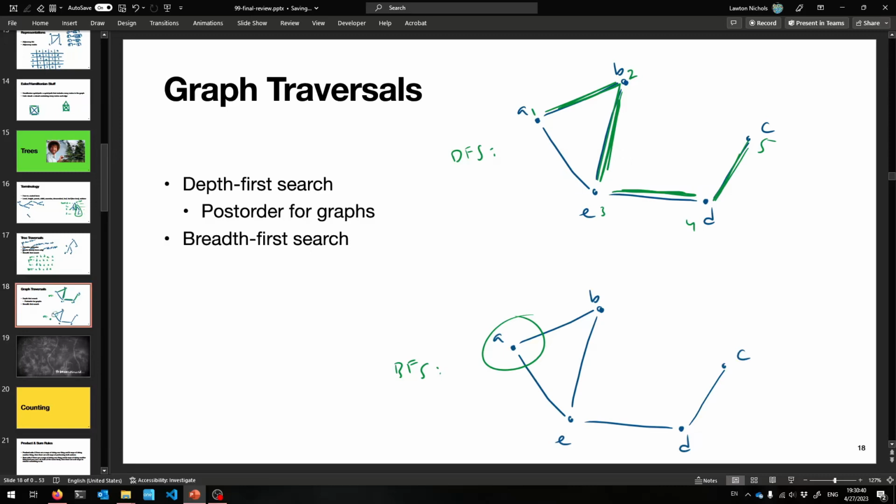Again, let's pretend that we're starting our breadth first search from A. I visited A first, and then follow these edges and push those to a queue. So it pushes the fact that it found B, it pushes B to the queue, and then it also follows this edge to E, because E is also unvisited, and it pushes that to the queue as well. And now B is at the front of the queue. That's the second thing that I visit. I'm going to push all the edges to things that I haven't seen yet, but we've seen B and E, so we're good. And now E's on the top of the queue. Try drawing the queue, I think it would help.